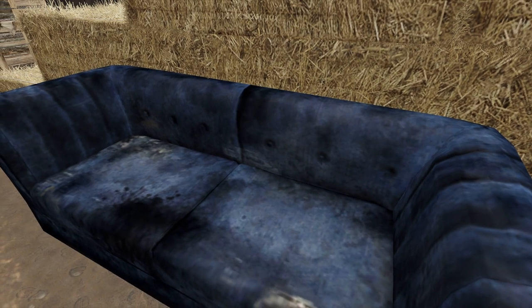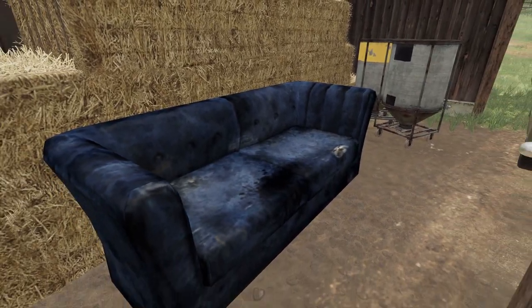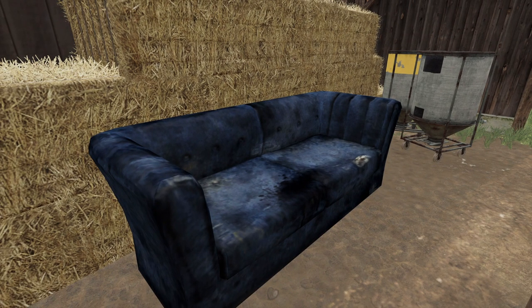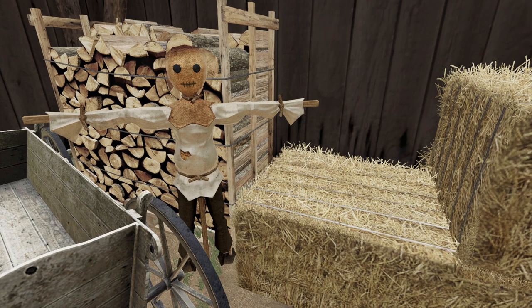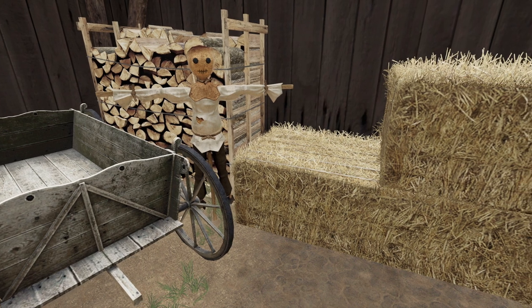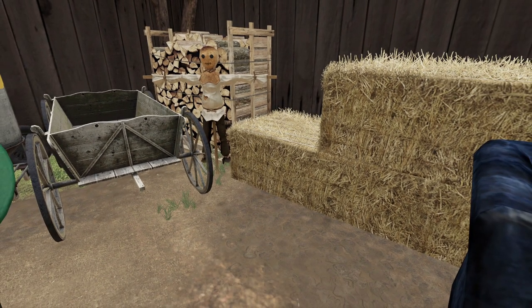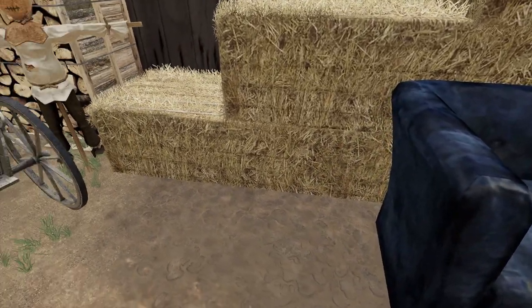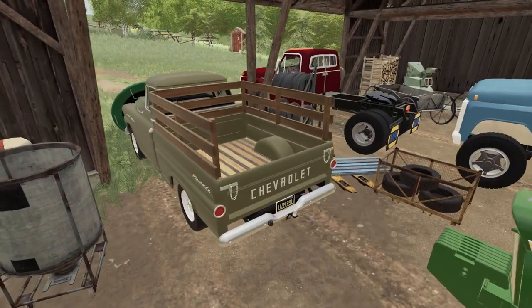Anybody want to sit on this couch? That looks like it has a few diseases in it — stay away from that. It's probably home to a whole colony of rats and mice. What? Oh man, that thing scared the living bejesus out of me! Why would you have a scarecrow inside your building? I really thought that was somebody there at first. I have to stop and sit down — but I was almost going to sit on that couch. Who puts a scarecrow inside their building?